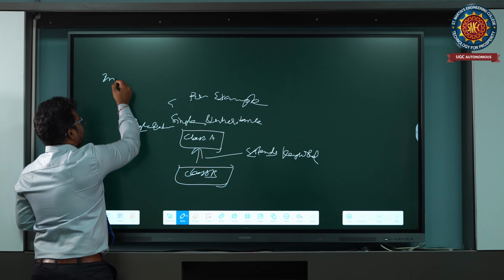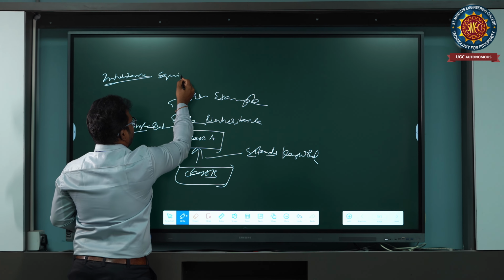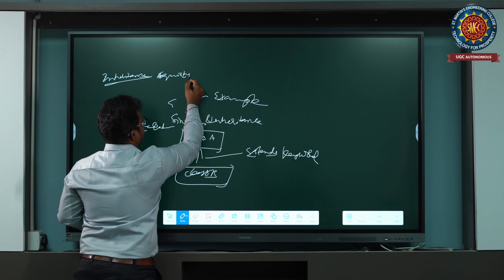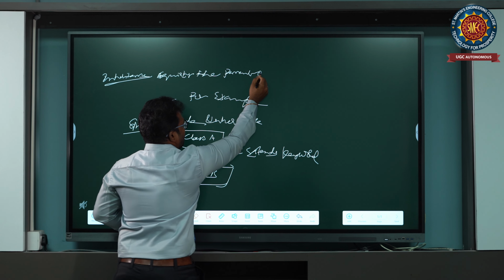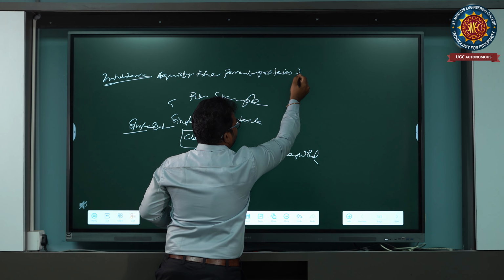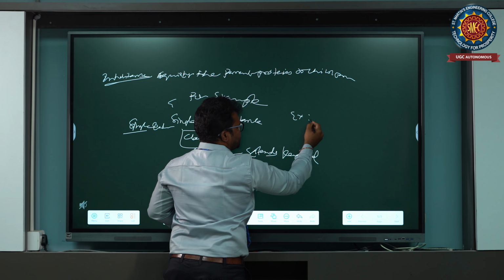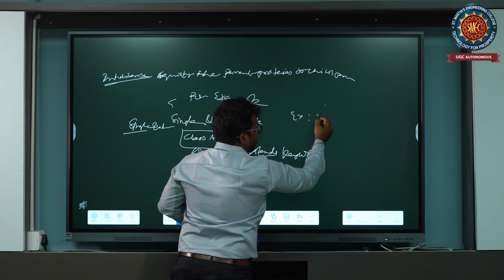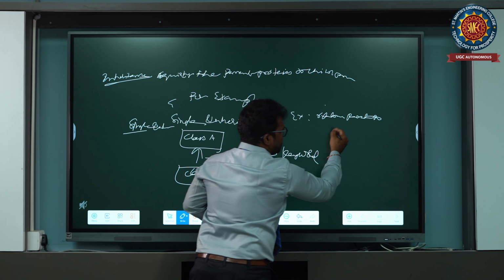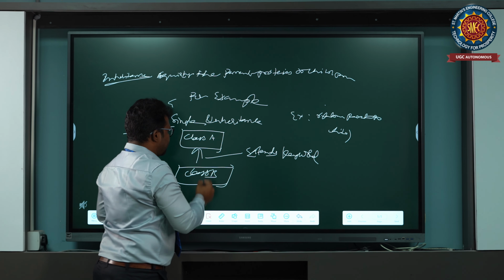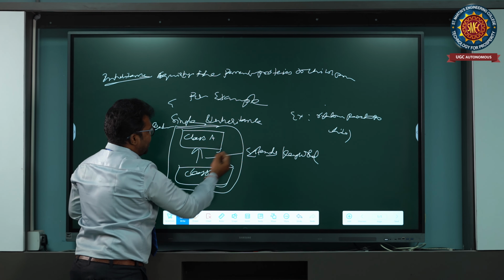What does inheritance mean? Acquiring the parent properties to the child, for example a relationship of parent to child. This is a small diagrammatic representation of single inheritance.